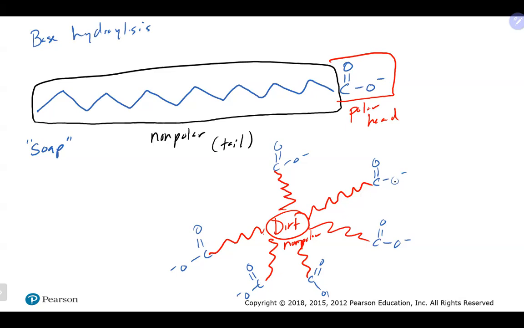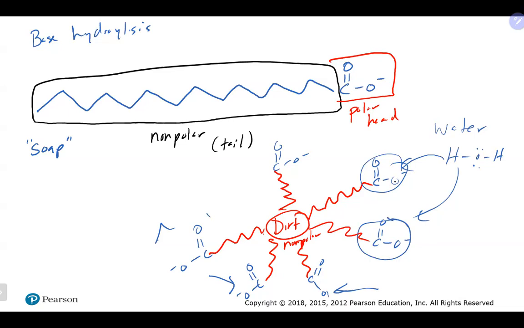And usually when we use soap, we then end up using water. And water is polar, which means water is attracted to the polar side of soap. So when you soap up, you basically trap all the dirt inside soap. It aligns all the polar parts of the soap molecules on the outside. So when you wash it with water, the water and the polar part of soap will mix, and out with the wash water goes all the dirt. So you are clean. It's good to know how soap works, I suppose. Yes. So that is the idea of what happens when you use soap.